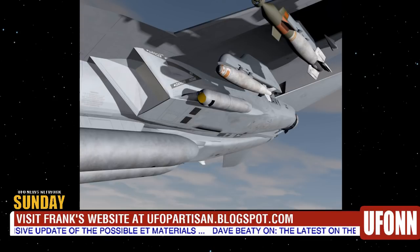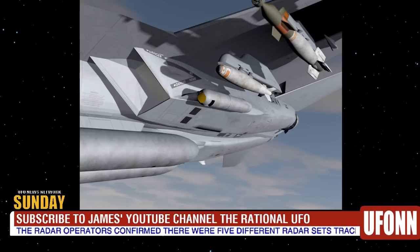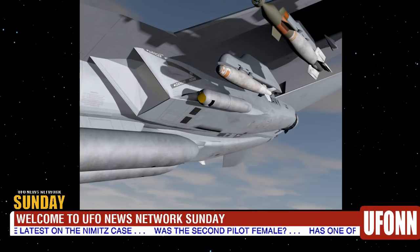Well, 2 weeks prior to the incident occurring, they were allegedly tracking these, or at least detecting objects on radar. Yeah, that was in, I believe, several of the reports, including Fighter Sweep, and they talked about the USS Princeton having a radar system on it. It's an array radar. It doesn't even spin around. It's just a big giant array on the side of the ship, doesn't move. But it's so sensitive that they were able to pick up this object coming in from some super altitude, like 80,000 feet, dropping down to the surface of the ocean in a number of seconds. So that was one of the first things that prompted them to send and vector other units out to that area. So it had been going on for quite a while.